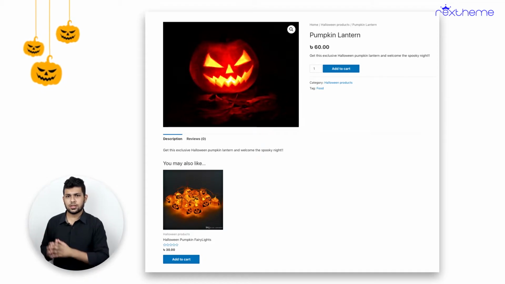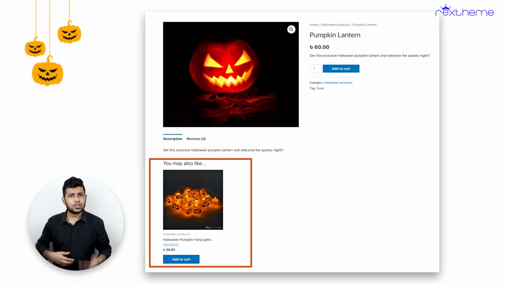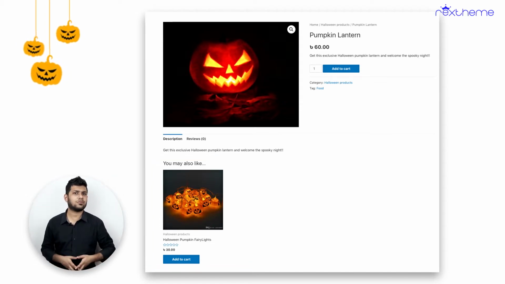Now, on the suggestion, if you give decorative fairy lights there as well, then what the person will notice is that, hey, I need the lantern, I also need to buy decorative fairy lights. Now, this site has both of these products, so why not buy both of them from this site? So the idea is making the customer realize that he can actually get multiple of his required products from the same site. So he would stop looking at other sites and rather decide, okay, since I get all of this in the same place, why not buy them from the same place?